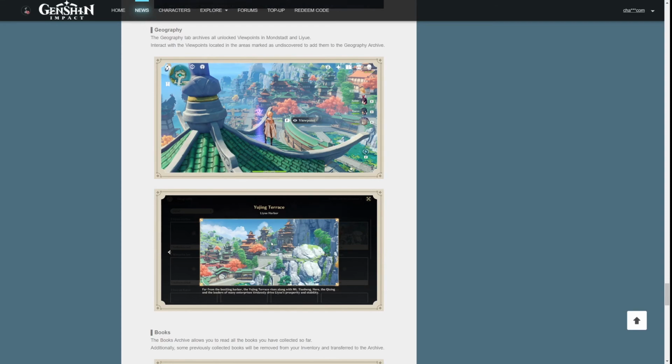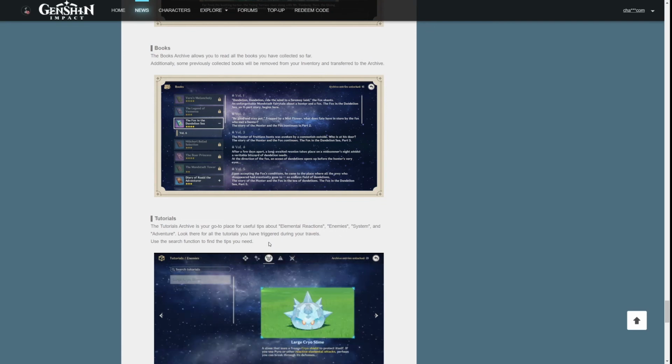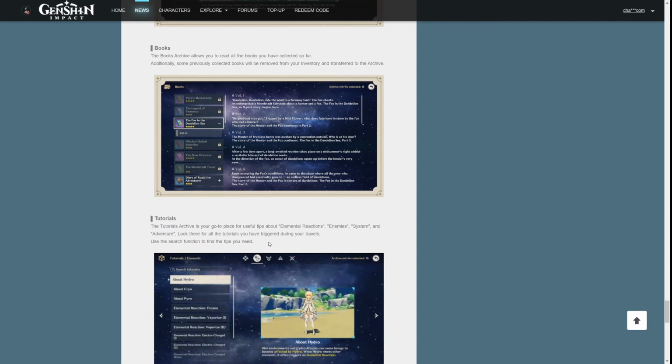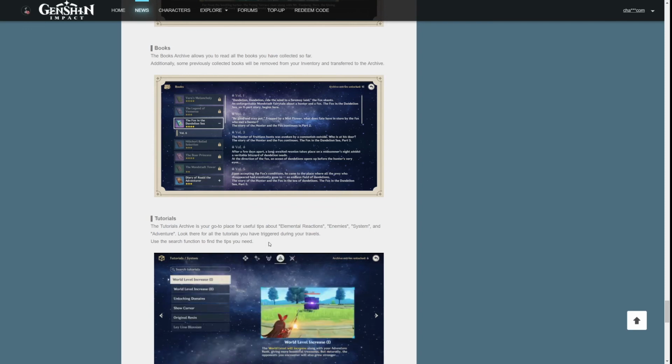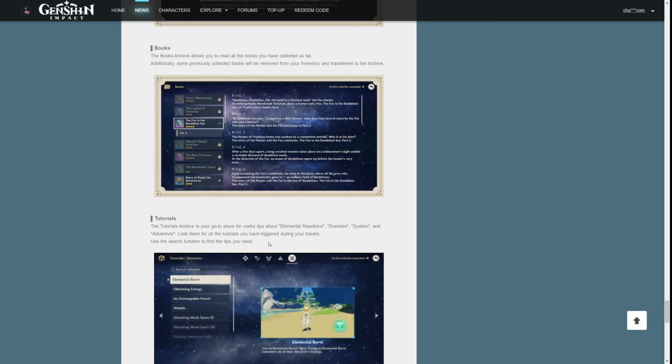The books archive allows you to read all the books you have collected so far. Awesome! It's actually going to put them into a position where you can actually read them properly. I love this. Brilliant. Amazing. Now please, Paimon, can we have this outside of the game as well so we can read it outside the game? I don't want to be reading this stuff in the game. I'd like to read this outside the game.